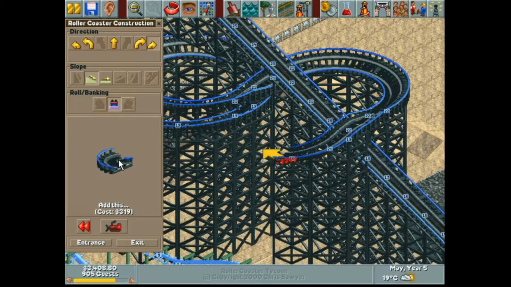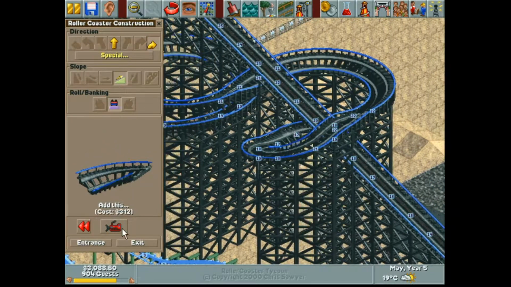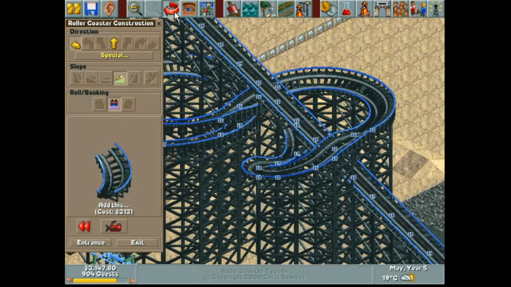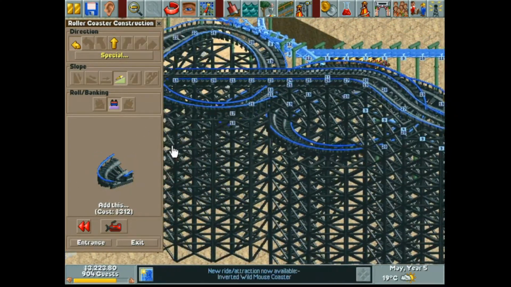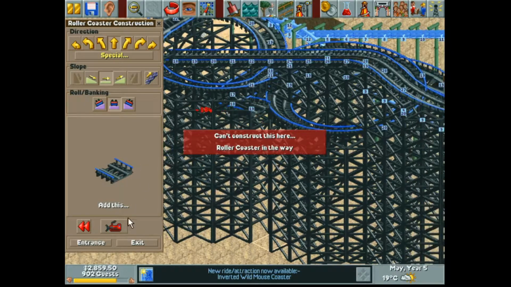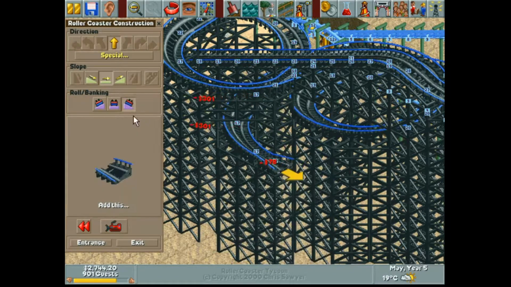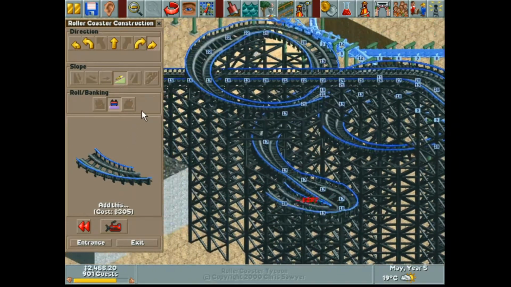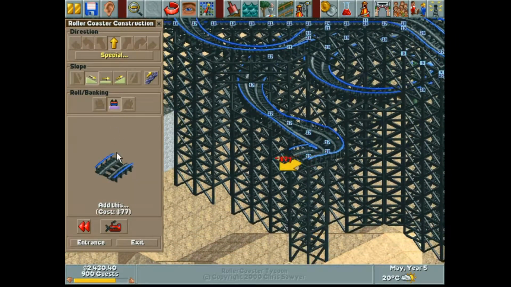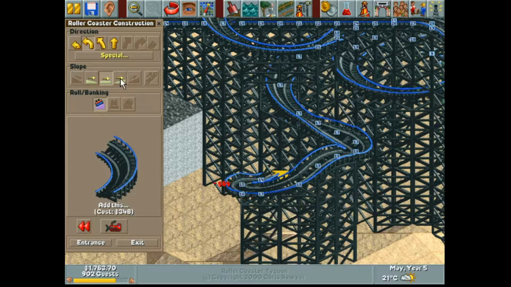Let's go this way. Up. I want to go this way, actually. My bad. I see in there. Why do I do this to myself? Roller coaster in the way. Well, interesting. Hop. Going from 22. Okay. Helix up.